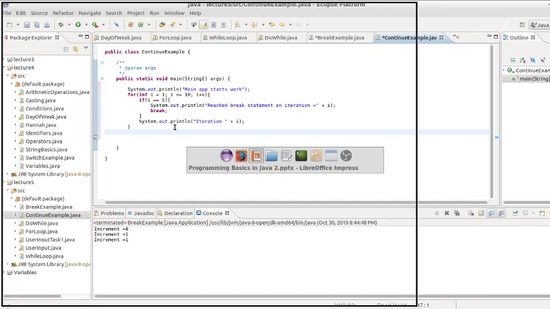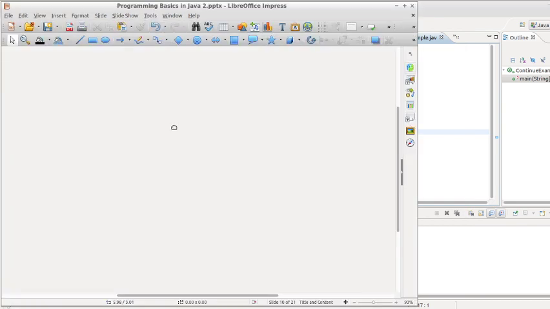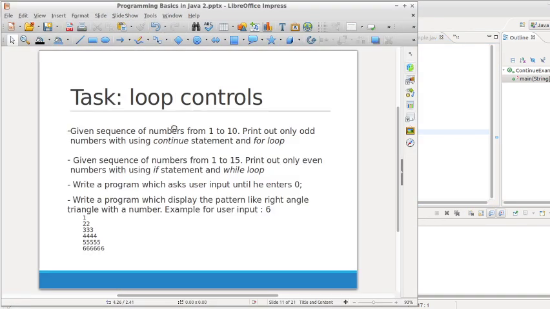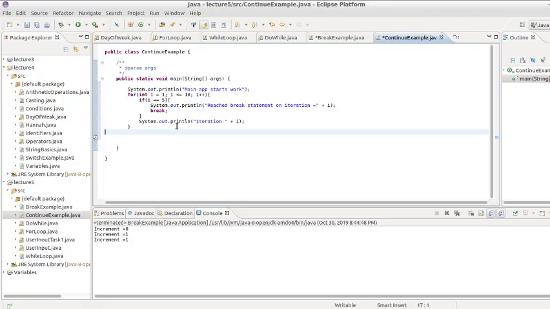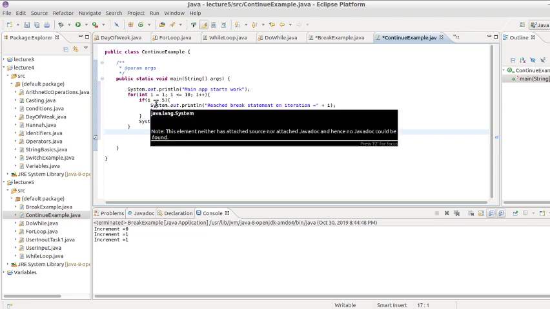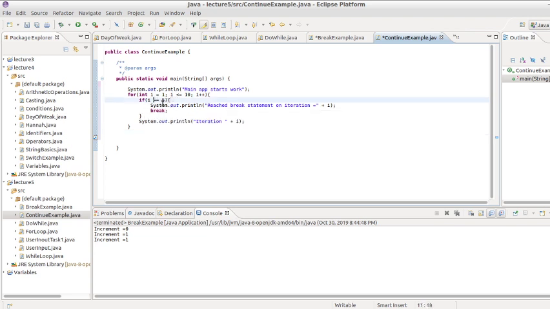By the way, it looks like your task. Yes, it will be your task. So let's assume we don't want to process some specific values. Okay, so what we have here?